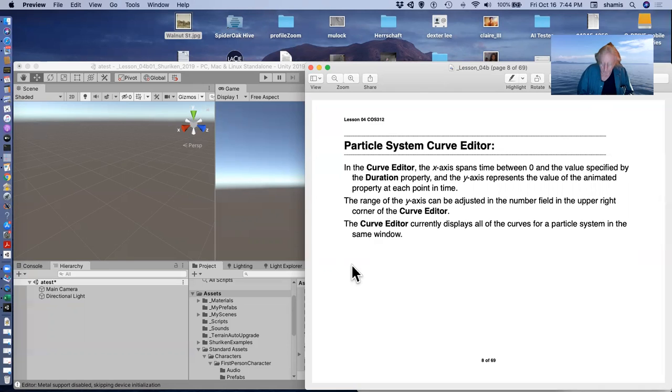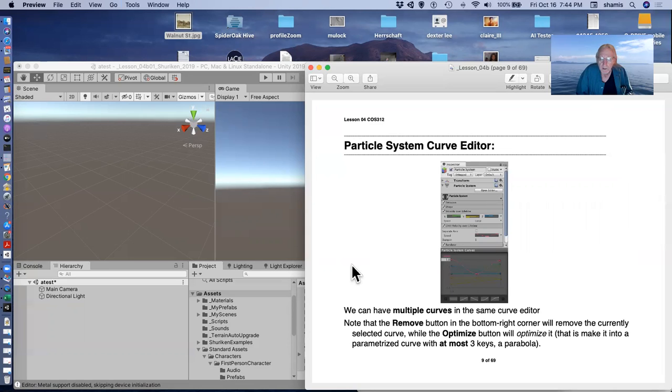The curve editor displays all of the curves for a particular particle system in a particular window. So here's what an inspector might look like for a particle system. We have the various modules. We have some curves here for a vector property. And down here in this gray area that you can, I'm sure, barely see is where those three velocity curves will show.